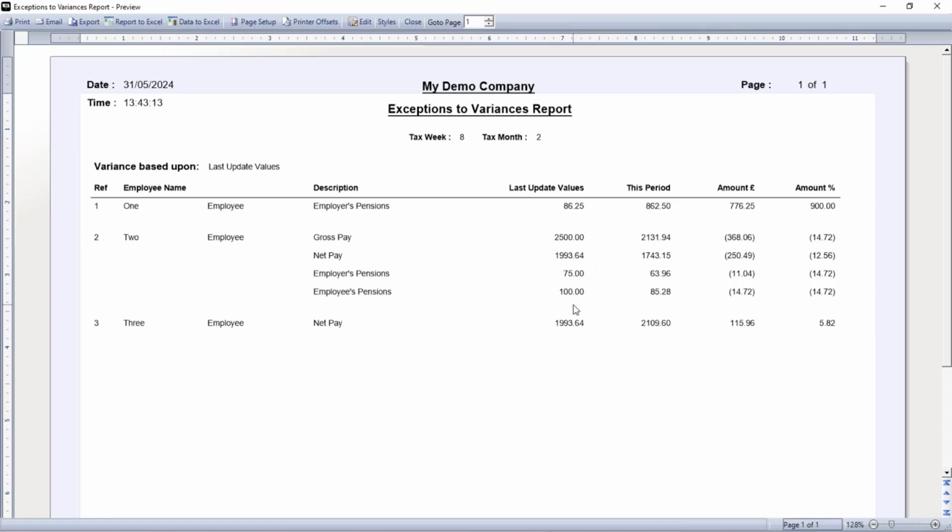Employee 2 is flagging in a number of areas, so gross, net pay and the pension contributions, and all of these are less than what they were in the last update. So I can see usually like £2,500, the gross pay is down on that. So definitely something we need to look into there as well. And employee 3, and this one's a little unusual, it's only flagging the net pay as changing, and that has increased this period, but it's not found any changes to the gross pay. And remember, in the variance settings, we have asked for any variance above kind of £0. So we need to see what's going on there as well.